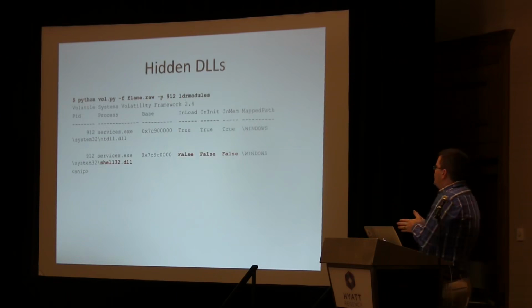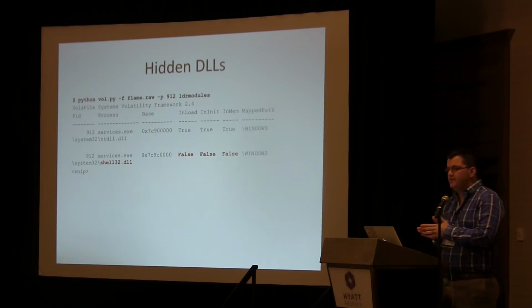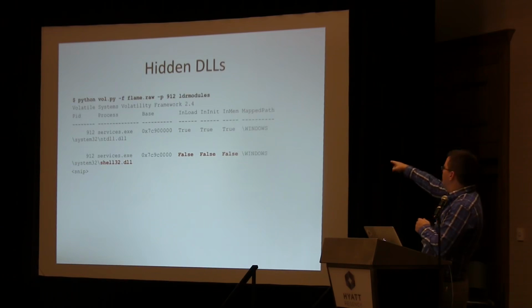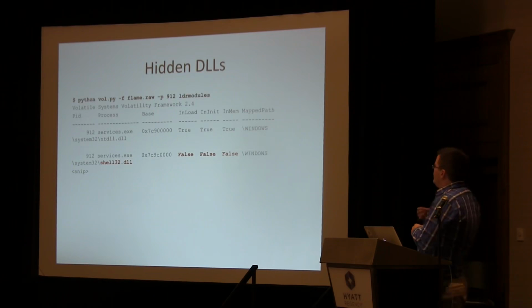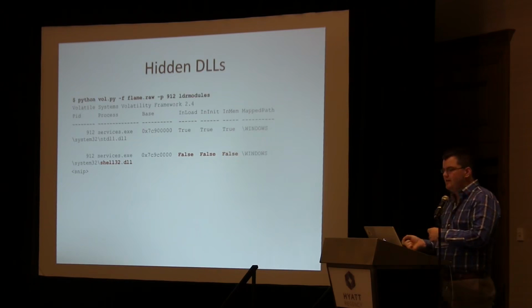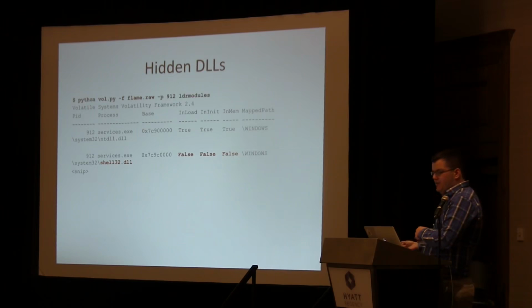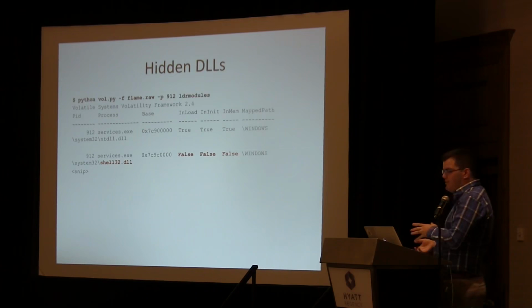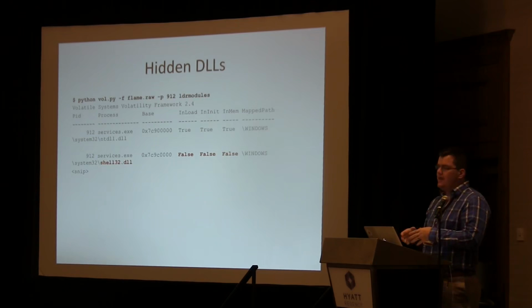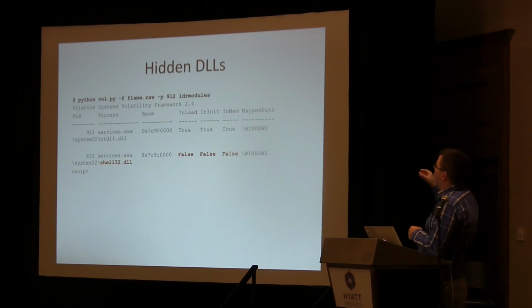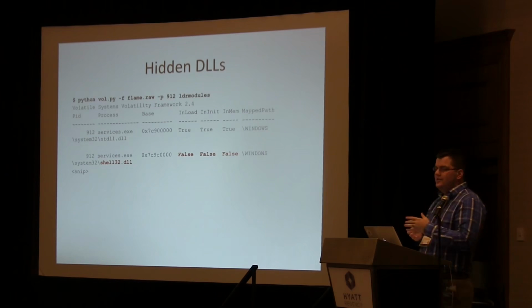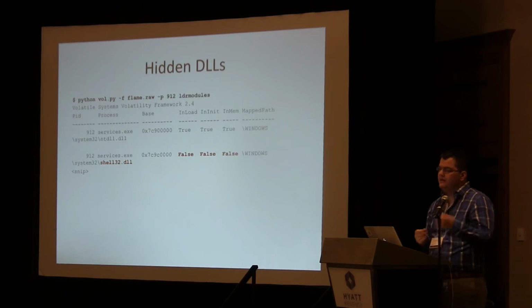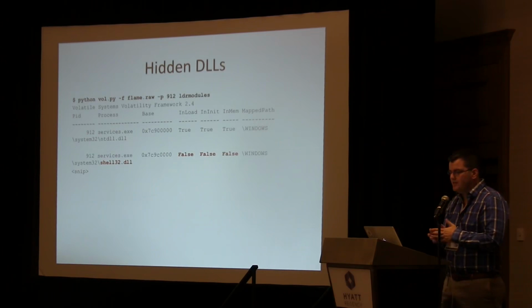If you look at the loader data structures in Windows, you see that there are actually three lists: InLoad, InInit, and InMemory. InLoad is the load order, so when they're actually loaded in the process. InInit is the order in which they are initialized, and InMemory is ordered by address. If you use some of the tools on a live system, they're going to walk all three of these lists for every process. They're going to list the DLLs that were loaded, and that's how it tells you, from a live system perspective, which DLLs were inside a process.